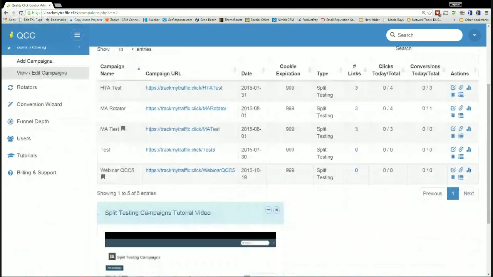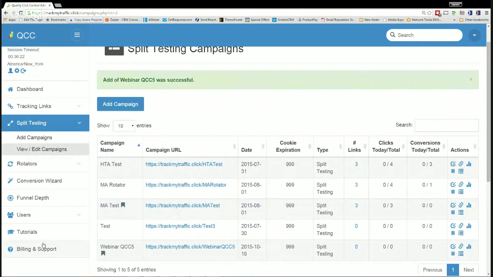Now in here, if it is a determined winner campaign, it'll have a little flag here after the name of the campaign. And then after it determines the winner, the flag color turns to blue. So then you know that a winner was set, and it automatically does this in the background. So you don't have to sit there and look at all your links to determine yourself, hey, which one was the best? Let me go and turn off the other one. So then just this one URL is going to get all the traffic. Okay, so that's a cool feature that we have that's new under split testing. Multiple different ways that you can use that.